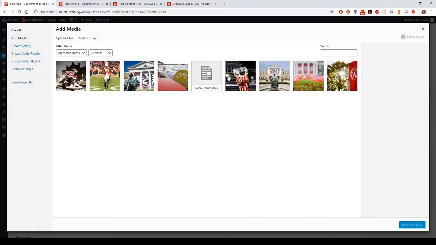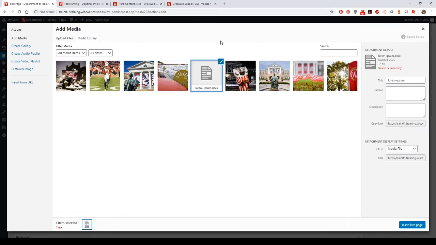Now we can see the full media library, and in there is this little guy right here. This is just a generic document that I had put up into our media library. And what you need to be aware of is over here on the right side, there is the title field. And the title field is actually going to be what the linked text will be when this lands on the page.